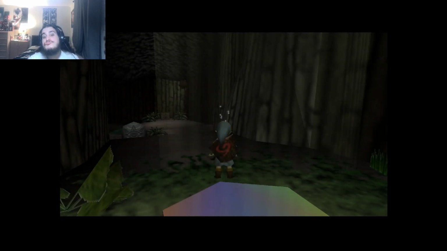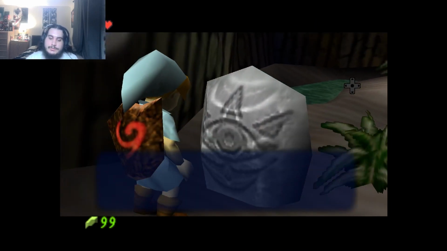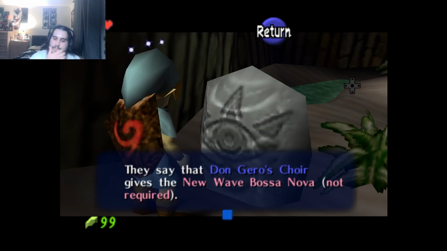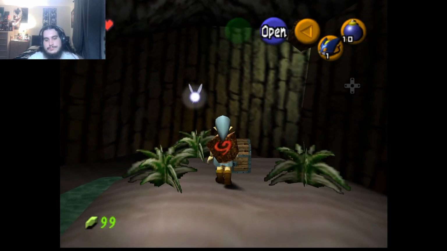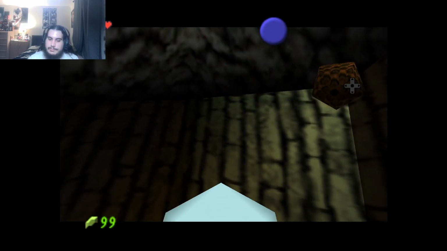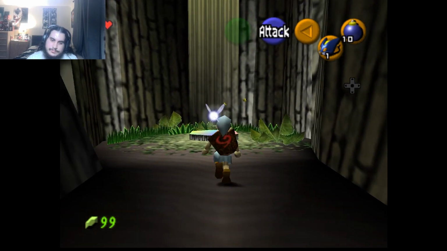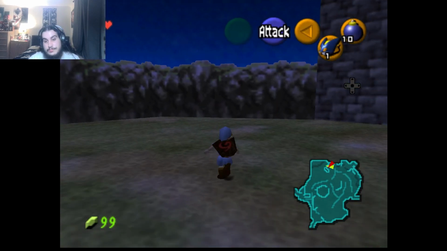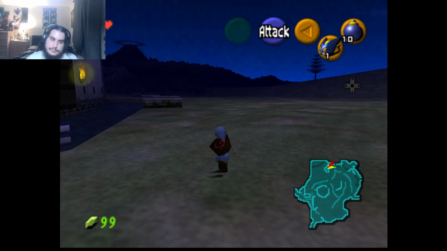Well, I know the game. Fuck you. Normal chest. Can't be keep notes, time. Keep notes. Not required. Don Gero's choir. The Bossa Nova. Is this required, Eli? You're the pro here. The Bossa Nova. Just told you it's not. Yeah, but I want to hear from the pro. Nothing. That's the Great Bay Temple song. So what if I need it? Great Bay Temple. Oh.